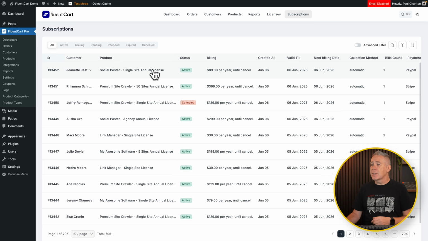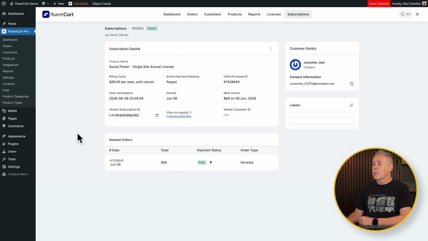And again, if we open this up, we'll see now we have a lot of the same information, but because it's a subscription, there's going to be slightly different options inside here. You can see the receipt. This was paid for via PayPal, so you can click and go and take a look at the receipt. You can see the payment cycle, whether it's paid and so on.